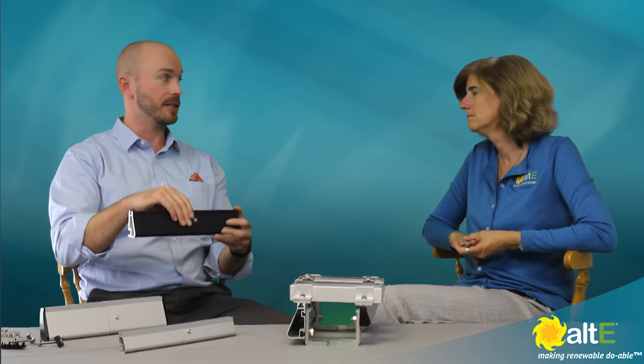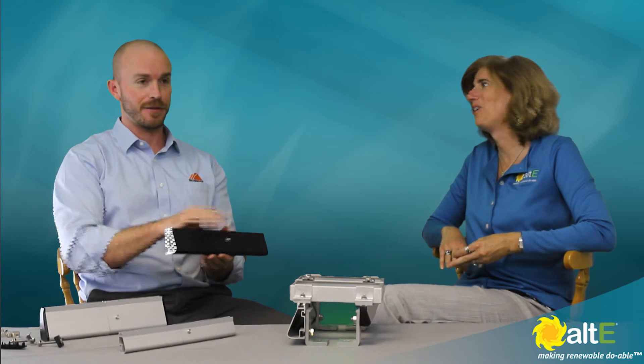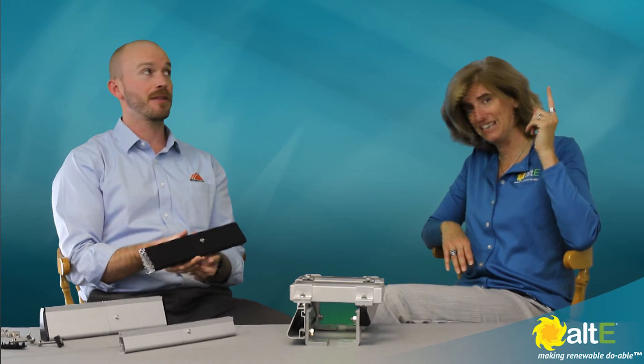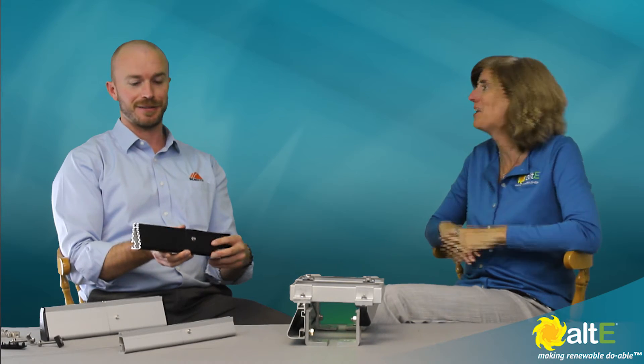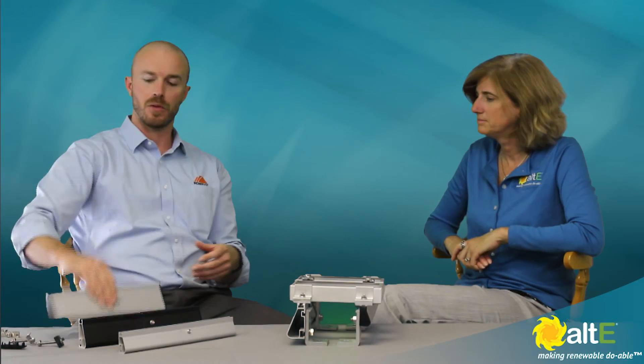We should point out that there's an excellent tool online — and I know you guys use it all the time. We've got a link right here so that you can check it out. That's our Iron Ridge Design Assistant. You can plug in the parameters for your particular home — the snow load, the wind load, and your slope — and that will let you decide whether you want to use an XR-10, an XR-100, or the next one up, the XR-1000.